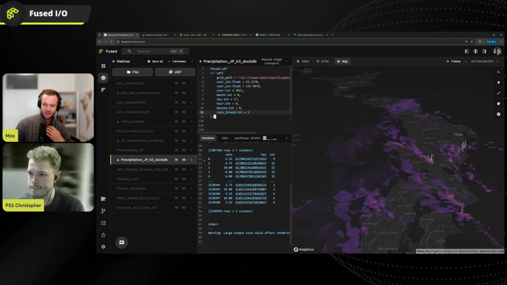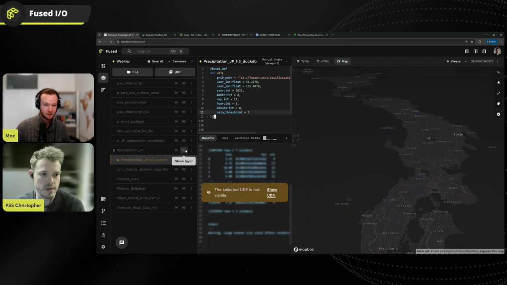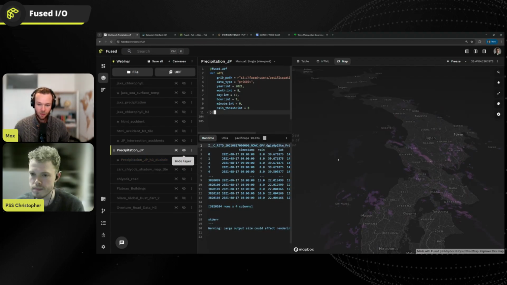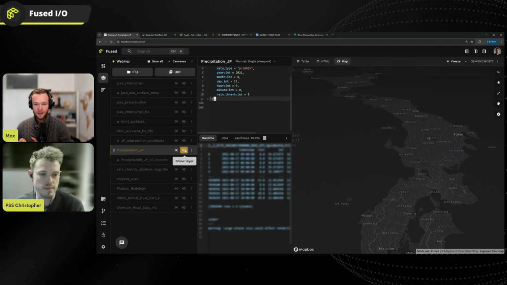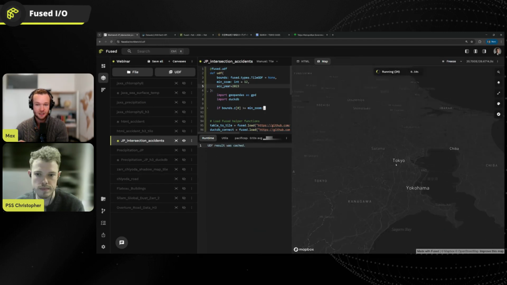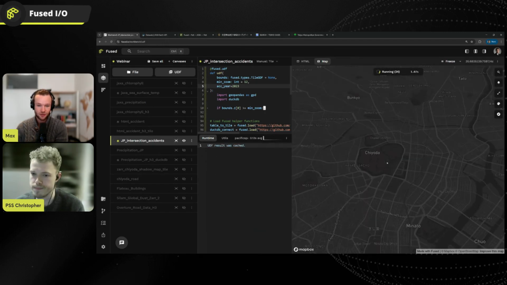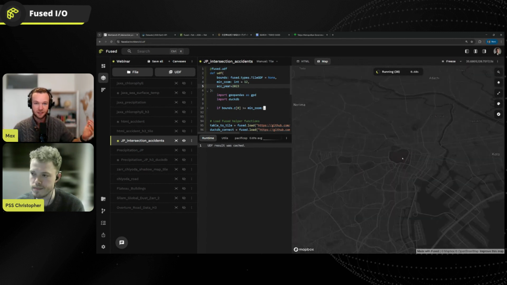I shared in the chat earlier one of the UDFs that you were showing. If people want to take a look at that, Chris, you shared some of the code, not all the UDFs here, but some of the ones that you were showing. So if people want to see by themselves how this code runs, they can actually run it themselves. You can just directly head over to Fused. You can click on the link here. It will take you to the catalog where the code that Chris put out is. You can make a copy of it and start playing with it if you're interested. And we'll post about it later as well.